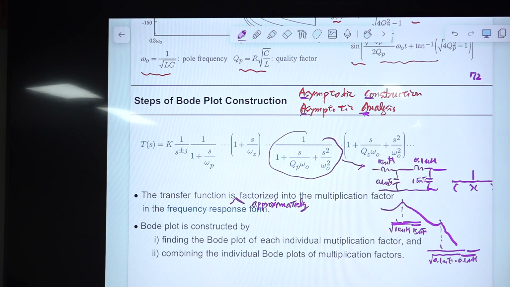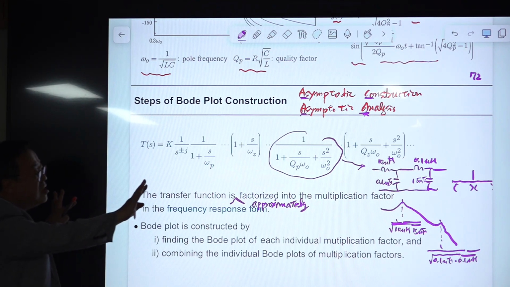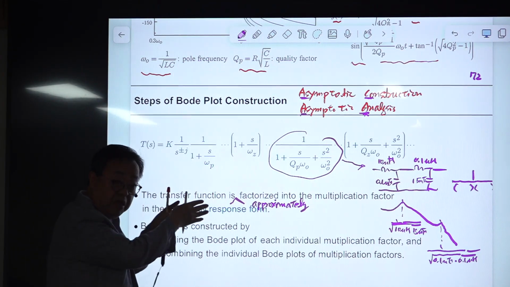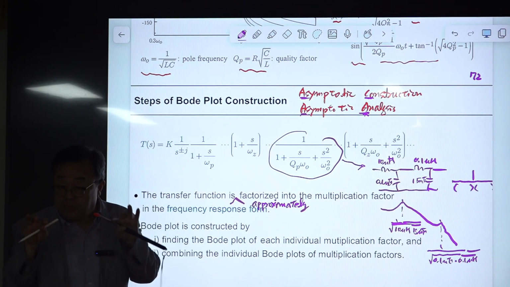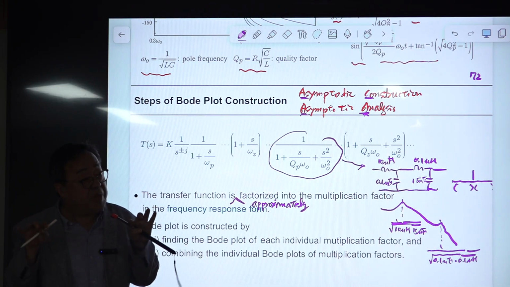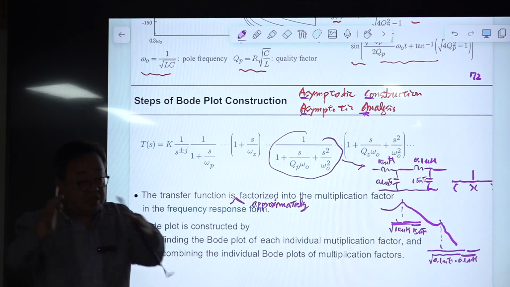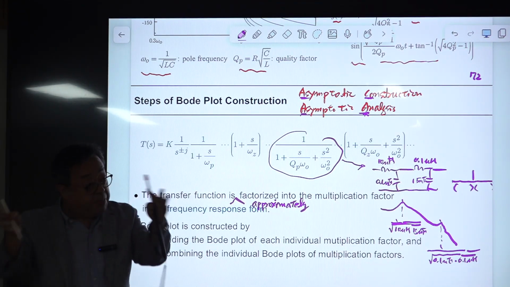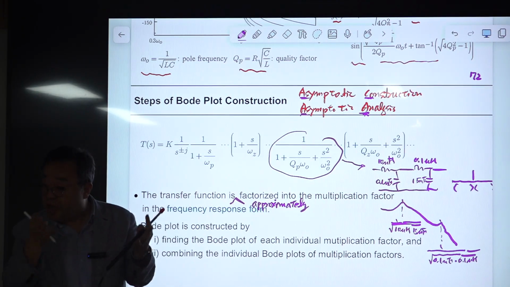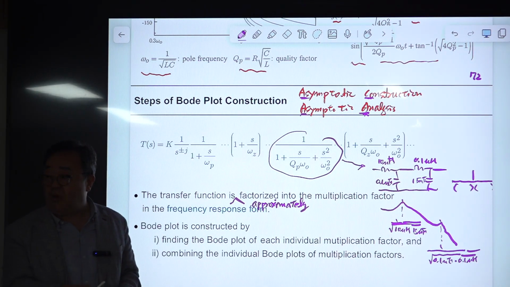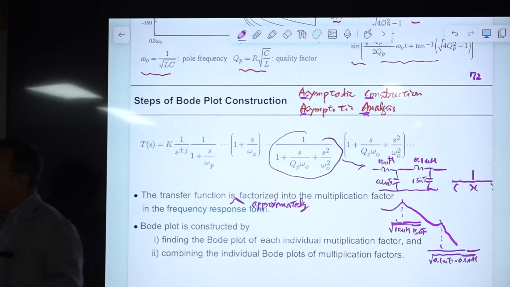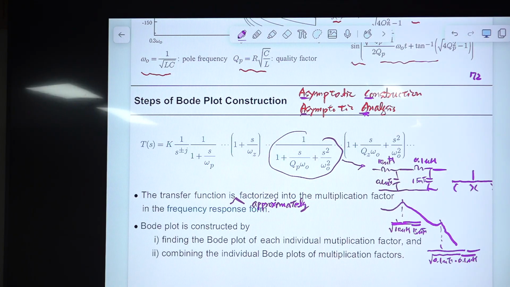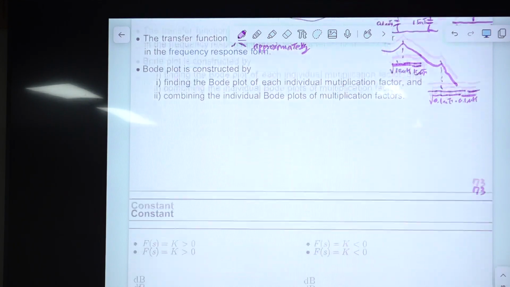So if you have some complicated transfer function, try to factorize it, and in most cases they are already factorized. If you analyze the circuit, they are usually factorized because of the structure of the circuit. If you use OPM compensation, these first-order terms, zeros and poles, will be factorized naturally. We went through that, right? Because of the characteristic of poles and zeros, it is factorized already. Otherwise, you can approximately factorize it. So assume you factorize it into this form, and let's go through it one by one.